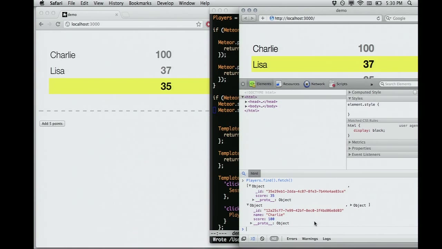So you can imagine how you build up something using this. Let's say I'm implementing something like Facebook. I probably want to subscribe to all my friends, but maybe I only want their name and the last news item they posted, right? That's a very natural thing to publish to anybody who's logged in. And then when I'm looking at a friend, maybe I subscribe to a much larger set of information about that person. So these things can overlap very nicely. I have some information about certain people, and other information about a smaller set of people. You might do that for performance reasons, but you might also do that for security reasons.